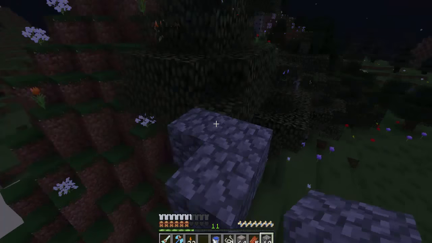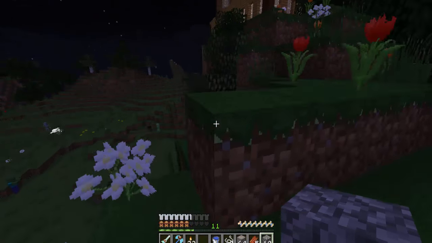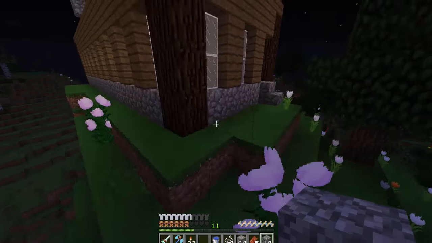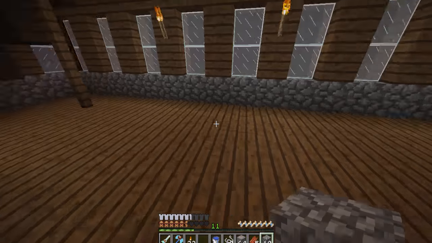Okay. We can do this. Whose house is this? Please, someone that can save me. No one's online, so hopefully we can take shelter in their house. Hopefully they have a bed. Okay. Sorry for using whoever's bed this is. I'm sorry. Whose house is this?